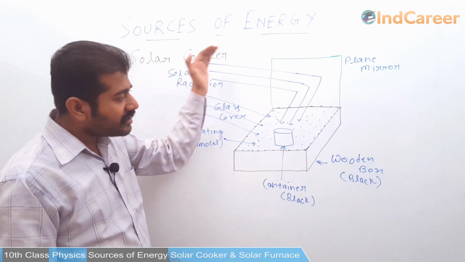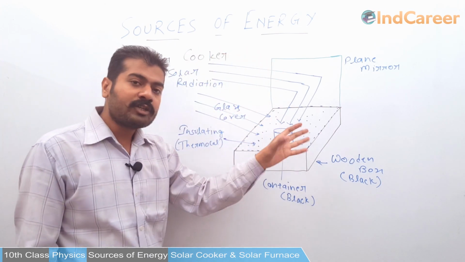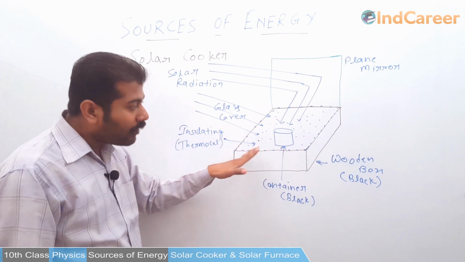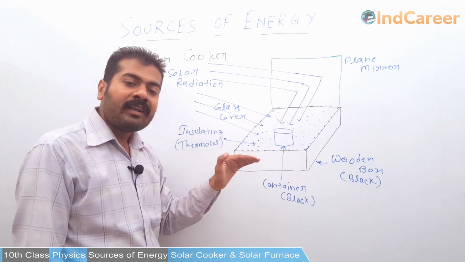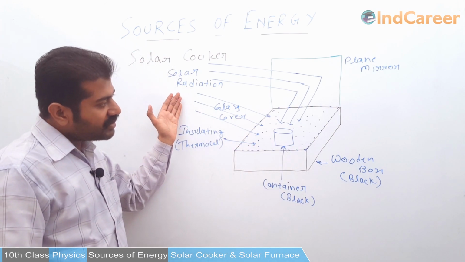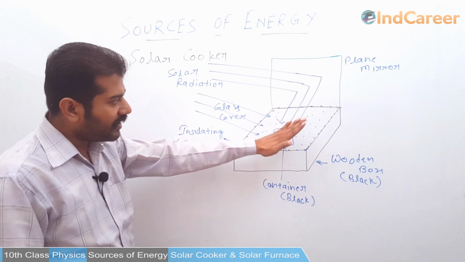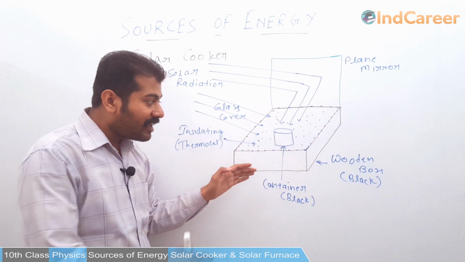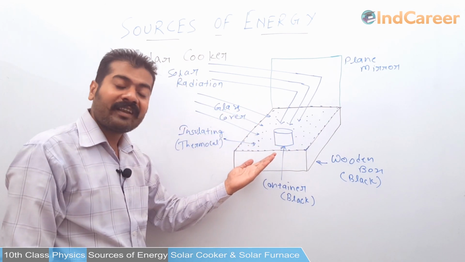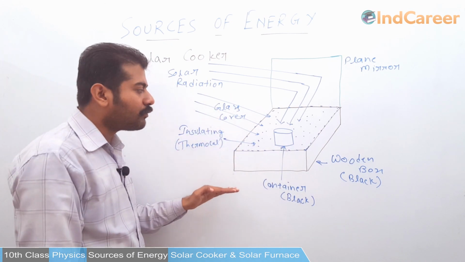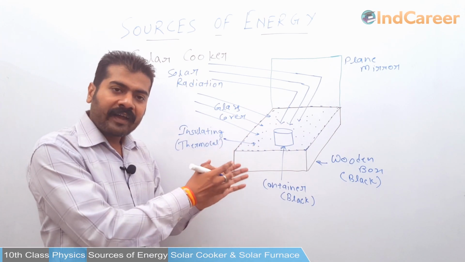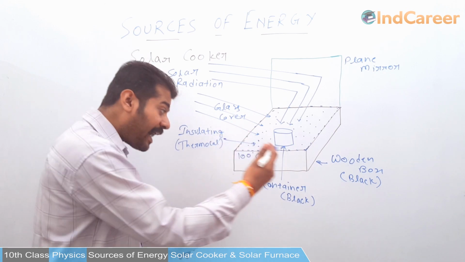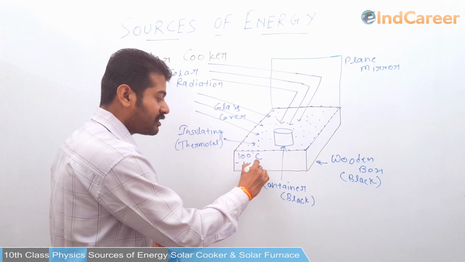मतलब once heat goes inside, we prevent this heat from coming out of that box, and that is why we use a thick glass cover over the box. Why? This produces a greenhouse effect inside the box. The solar radiation can enter that thick glass sheet in the upper portion of the box, but the heat inside the box cannot be radiated back to the atmosphere, and that produces a greenhouse effect inside the box, which raises the temperature up to 100 degrees Celsius, and sometimes 140 degrees Celsius also.